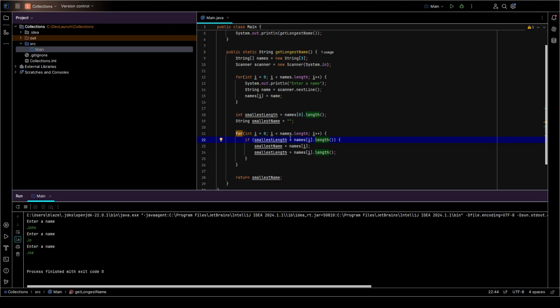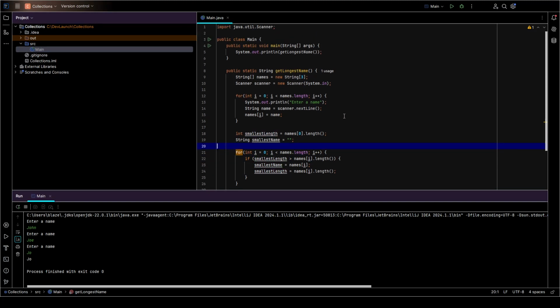So if this one is smaller than names of I.length, so for example, in this case, this was number 3, and this one was 2, so it will never be smaller. It should be, okay, let's check after changing the sign. John, Joe, Joe. And yeah, Joe is the smallest one. So just a little mistake, but it always happens with live coding, so everything should be all right now.